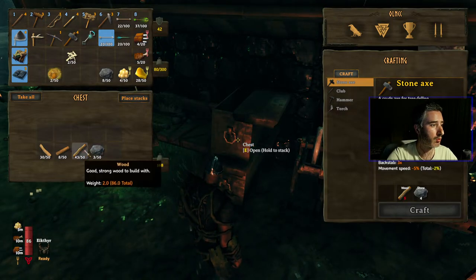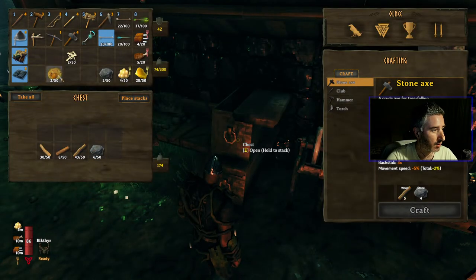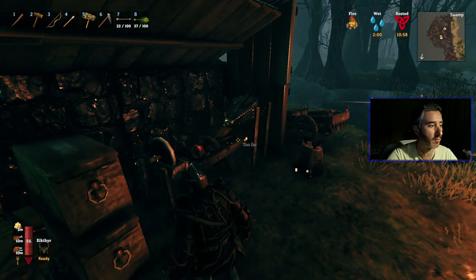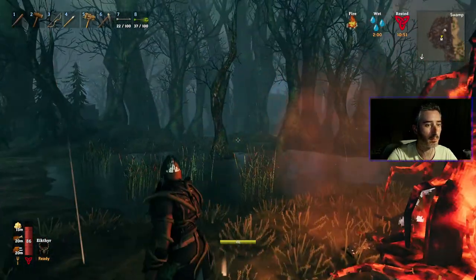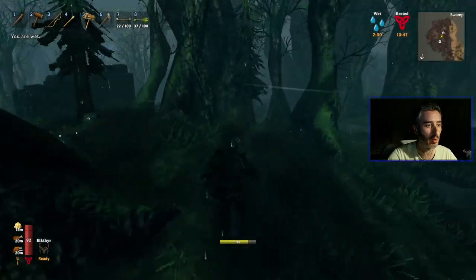So now let's go and try to find the other crypt, because I've seen it. Just bring some wood. 22 might be good. And the buff is still going, so yeah. I think I might also go to that area, see if I can pick up some blood claw berries.